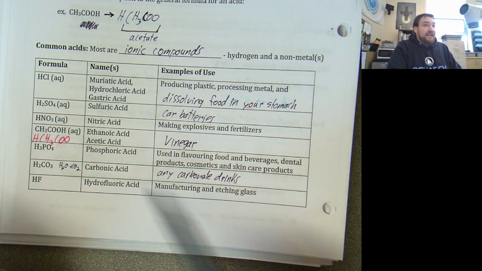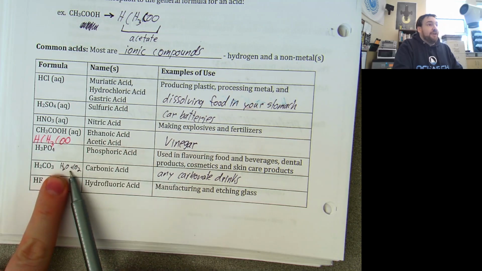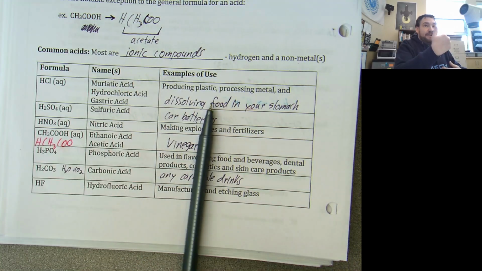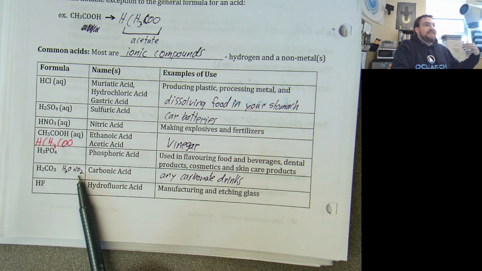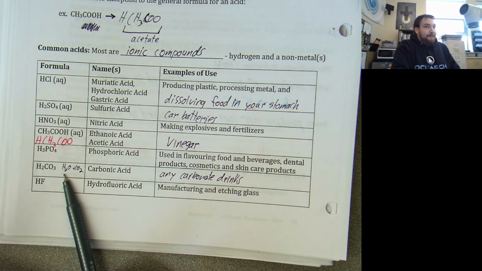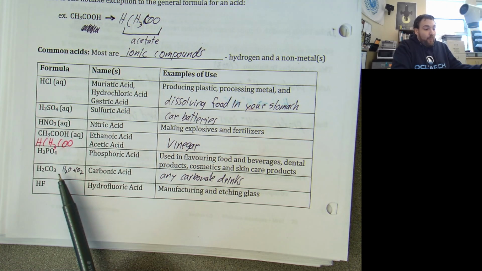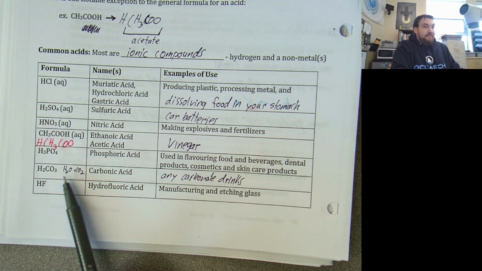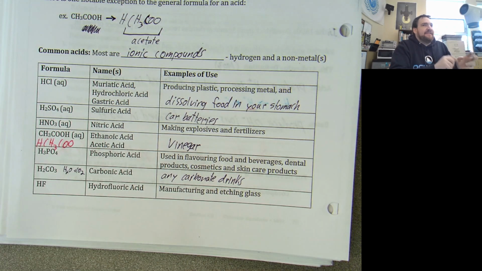Any carbonated drink, carbonic acid is present. But if you look at what's happening, when you crack the seal on a carbonated beverage and let it sit, all the bubbles go away. The bubbles are CO2, and then the beverage tastes flat. Why does it taste flat? Because you've added a bunch of water to it. The CO2 leaves out the top, and the extra H2O that was a part of the carbonic acid makes your beverage taste watery. We call it flat. The pop is now flat. That's just because a bunch of water got added to it.